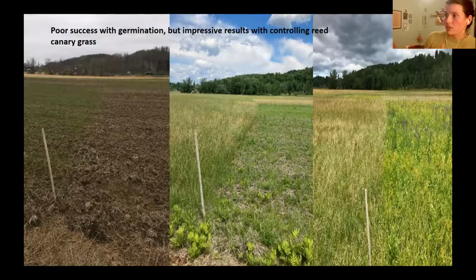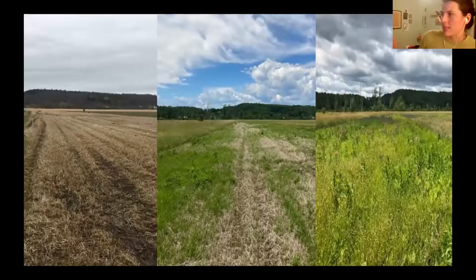So just to briefly talk you through this, you have the stake that's separating 2 different plots. The left is where we only plowed, and then the right is where we plowed but then also applied herbicide. You'll notice as you trend through, this is basically a time lapse. At the far right, you'll see ultimately how the site evolved, and it was like a checkerboard on the field. On the left, it was ultimately like 80% reed canary at the end of the season, and we had less than 5% reed canary on the section that we also applied herbicide. So we're pretty convinced that that's a pretty critical piece of this work. And this is just the same time lapse where we did herbicide only.